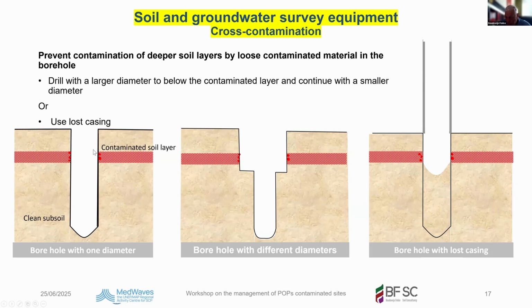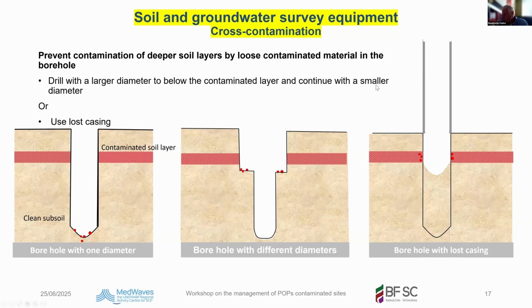You start drilling and they fall. The next sample will take this up, and then you get a wrong impression if you analyze it, because you detect these contaminated parts. How to prevent that is by a larger diameter drill passing this contaminated layer. That's why I showed you the different diameters of auger material.